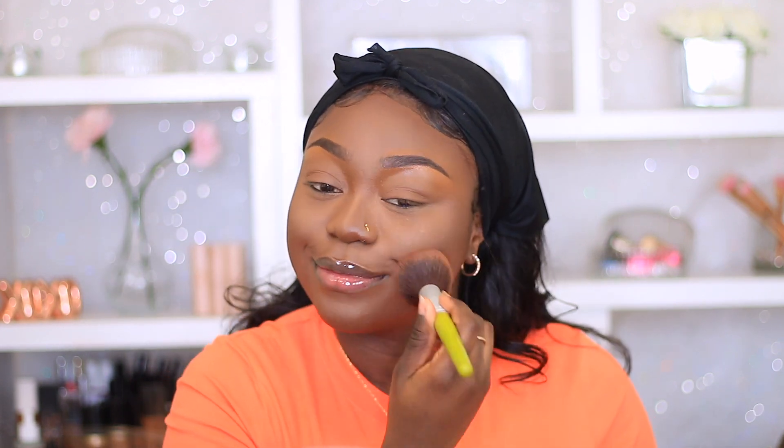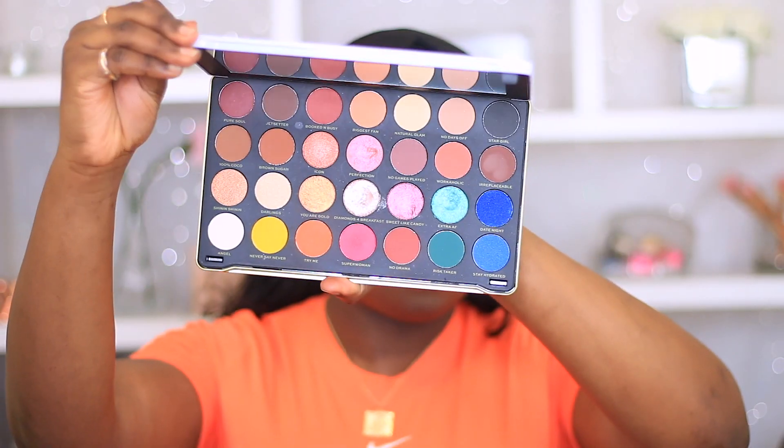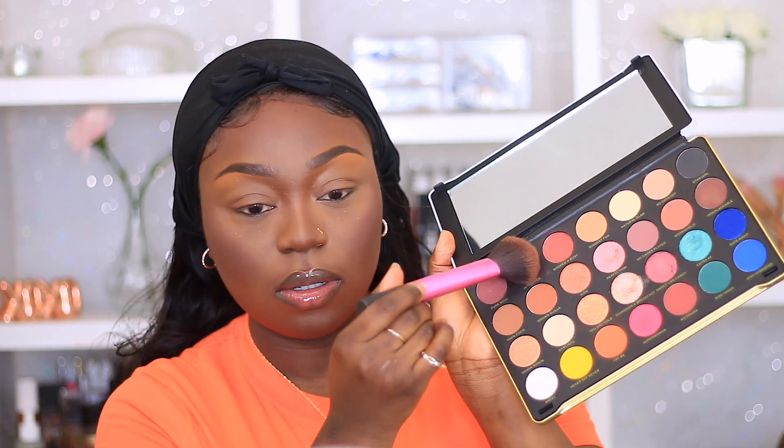To set my contour area I am going in with my Picture Your Bright x Makeup Revolution palette, using the middle shade to bronze up my skin with a Makeup Revolution brush. Then just to deepen up that bronzer I'm going back into the Picture Your Bright collaboration eyeshadow palette — I think this is the Rich in Life palette — and grabbing Jet Set to deepen up my contour.